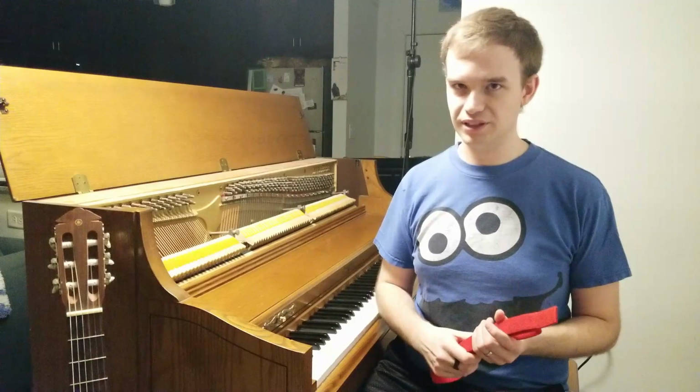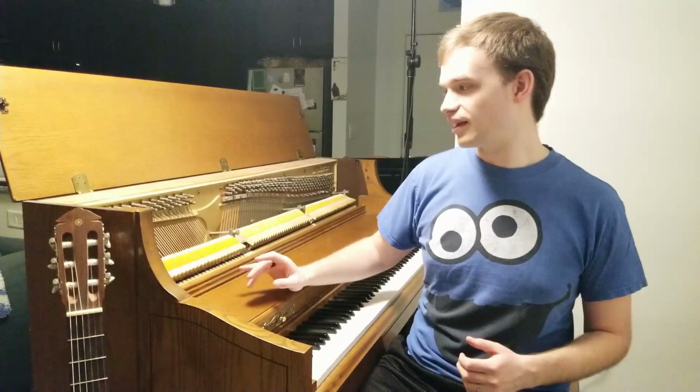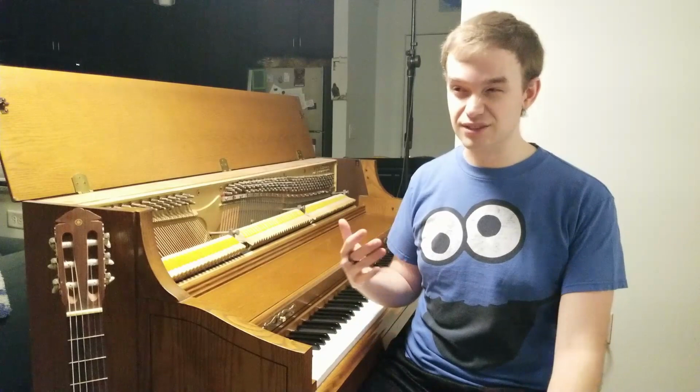The final thing you'll need to get is an app for your phone, and there's going to be plenty of apps out there that say piano tuner and are free and are garbage. What you need in this app is for it to listen to your specific piano and hear the overtones of each string and use that to calculate a stretch curve for your specific piano. This will get you really good results without having to have any skills at all. It will cost you around $25. The app that I've used is called Pianometer, and I think is only available on Android.